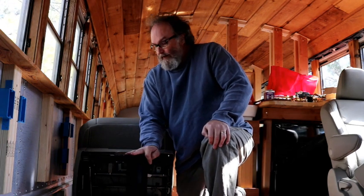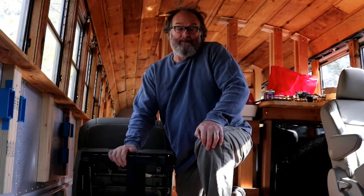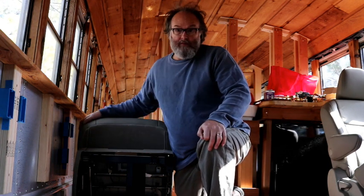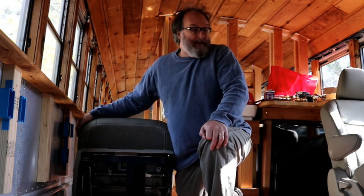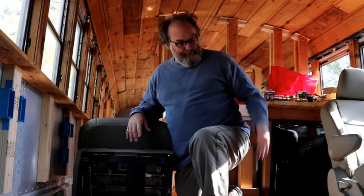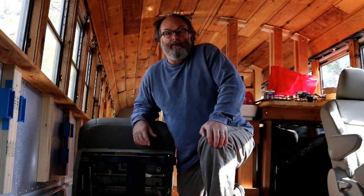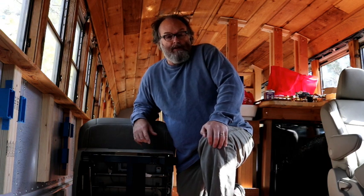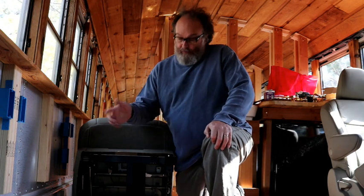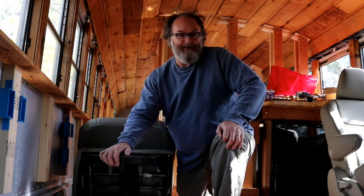I'll go ahead and show how I attach this thing to a 1965 swivel. The objective is that we have two extremely comfortable traveling seats that will also serve a social need — turn sideways, turn backwards so two people can talk. We can put a folding table in here and have an entertained guest, but the primary purpose of these seats is a comfortable place to sit while traveling.